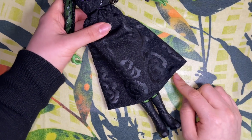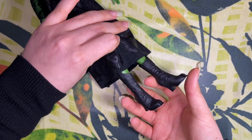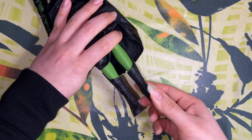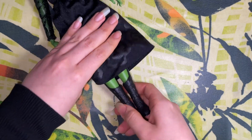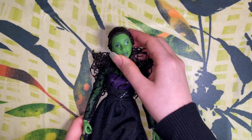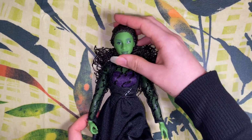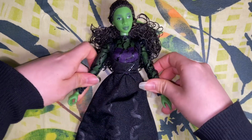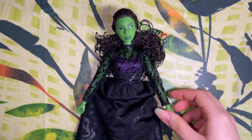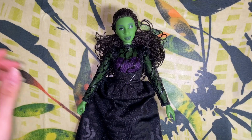which is very fascinating. And then we also have her boots, which are the exact same mold as the Shiz Elphaba doll, I believe. And they look really nice. They're really detailed. But yeah, Elphaba only has 2 boots in the entire collection. Meanwhile, Glinda has all unique pairs of shoes in all of her dolls, I believe. But this is Elfie. She looks really cute. I think she's really pretty, honestly. Maybe the dress is simple, but she has full articulation. She has 2 accessories here. And I think she just looks amazing.